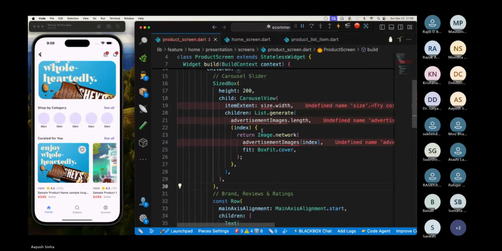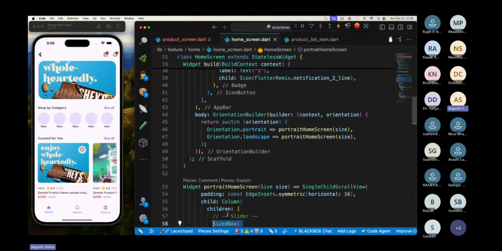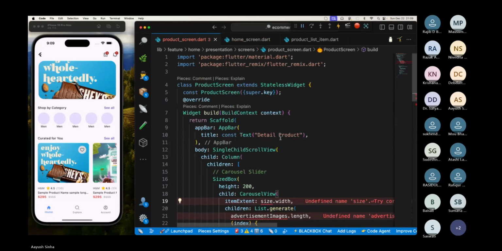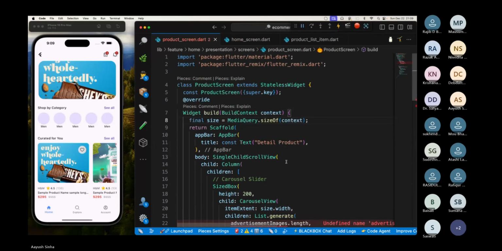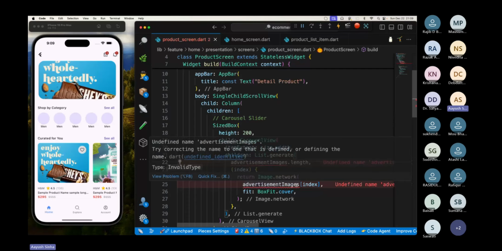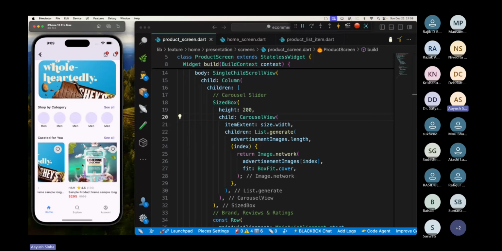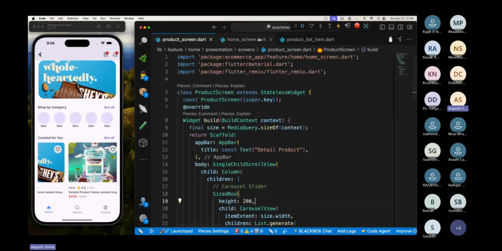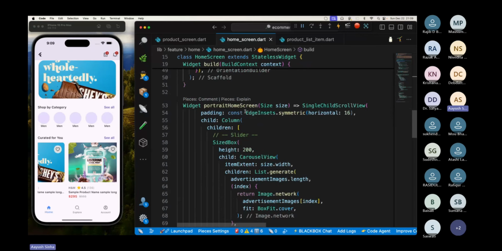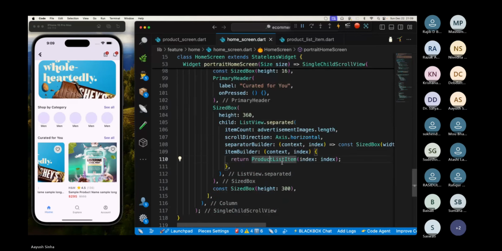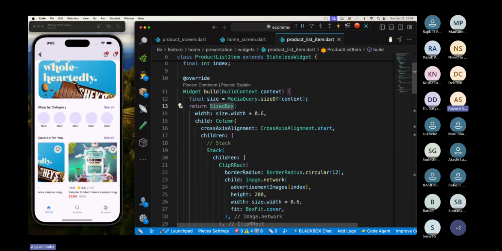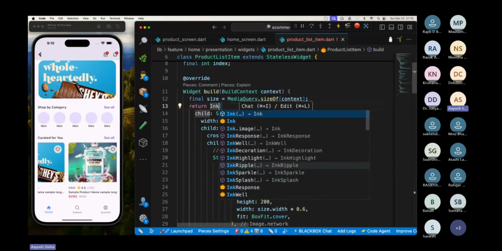So I will just copy this part and will paste here. We don't have the size here, so I will also take this one inside this. I will just import it from the home screen because I've kept it in the home screen. Now there's no way to go to the product screen. So let me apply the on click over these items and go to the product screen. I will go to the list in the home screen, product list, this one, and I will apply a gesture detector over here, or InkWell.